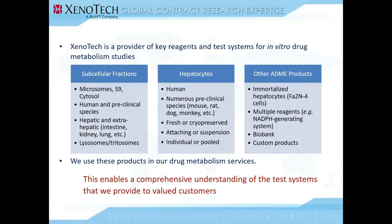We have lots of really good, strong products that we can offer the field. Another advantage that we like to bring up for our products is that we also use them in our in-house contract studies. So, we have a very good understanding of their use and function. And by using them in our own facilities, this kind of acts like a second tier of QC. So we know that the products that we make and use are of the top quality.